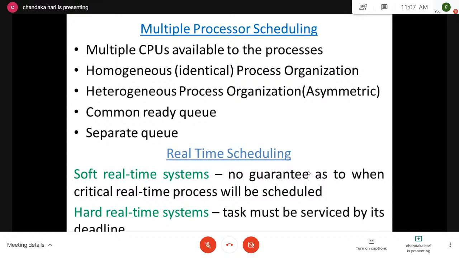So we cannot guarantee that a program which is running on one processor will run on some other processor. That's why in heterogeneous organization, if any process is compiled on one particular CPU, you need to schedule the job on the same processor for executing. You should not take another processor. That is a very important thing.